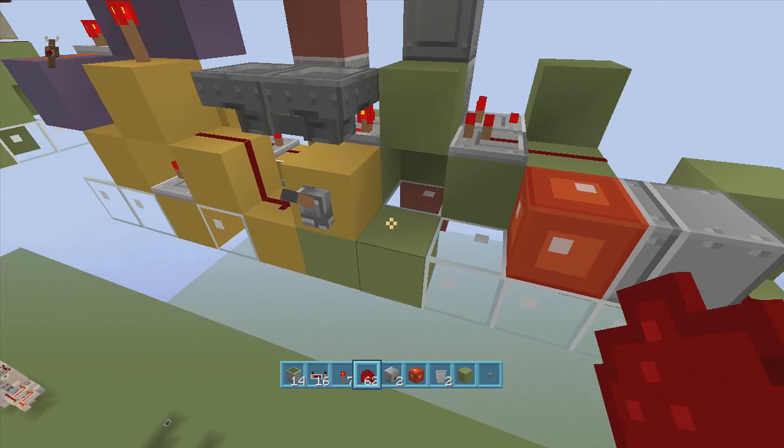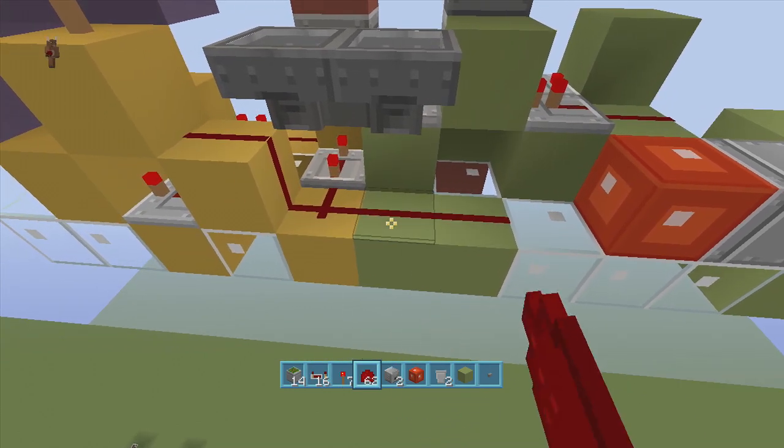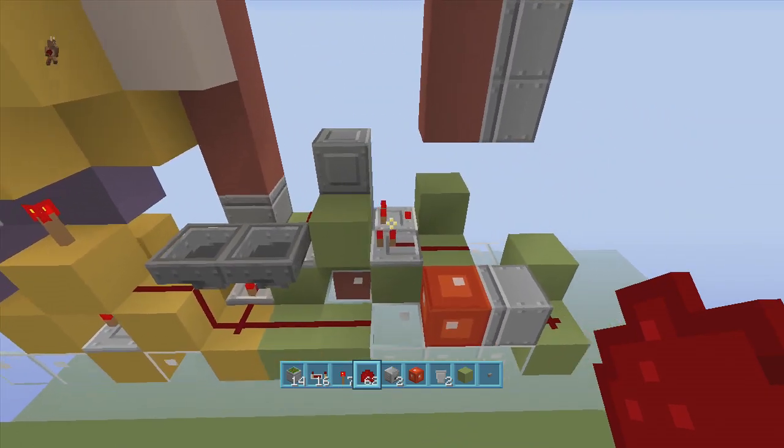So once you've gotten that in, now we can come down here where our lever is and we can delete this block and our lever. And then what I want you to do is put 2 pieces of redstone dust like that. And that's our entire magic button done, guys.